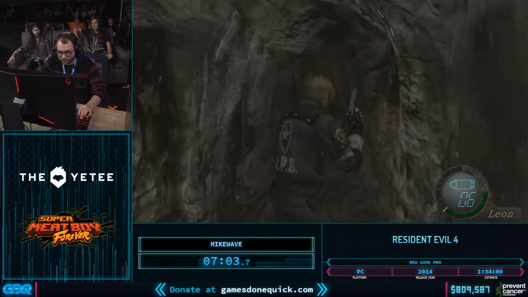And I'm going to go ahead and use the TMP to shoot out all these lights really fast. So you're supposed to walk into this room and it's a trap, but if you shoot the lights before you go in, it doesn't even activate. A lot of people don't know that, so there you go.